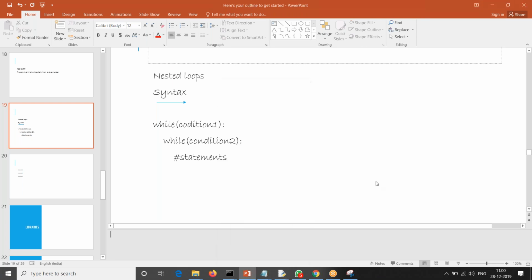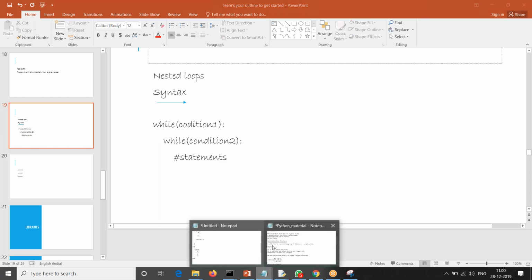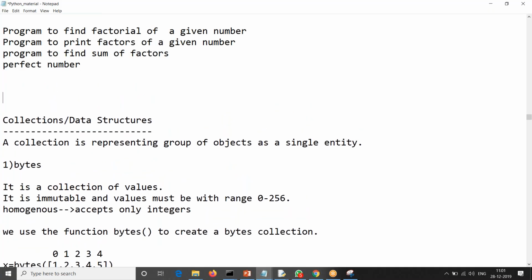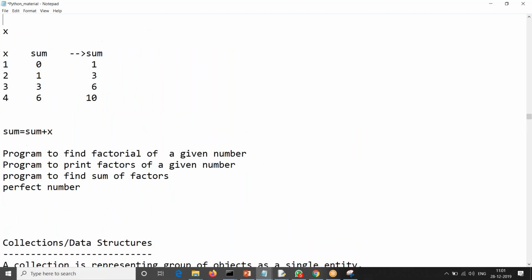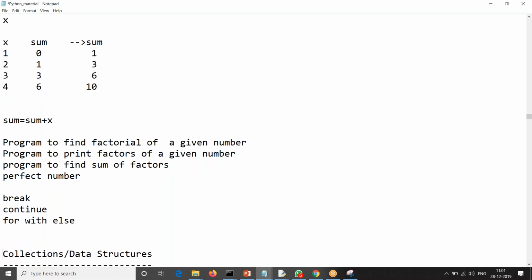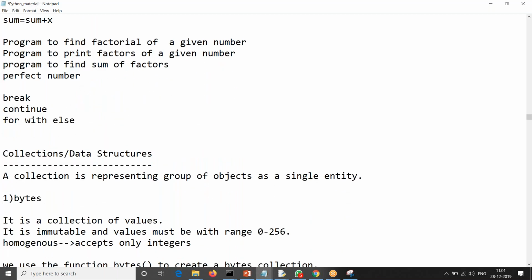Let's switch to this today. Before strings, there are a few more things you need to understand about this for loop. There are a few more things with for also. One is the break topic in Python. Also there is a continue topic. And for with else. These are all important for you in coding. Shall we do a small example on the break part now? What does break do? Quickly before I switch to strings.